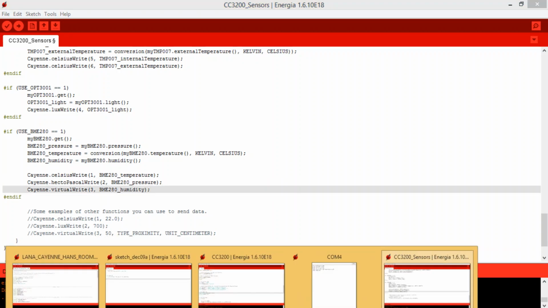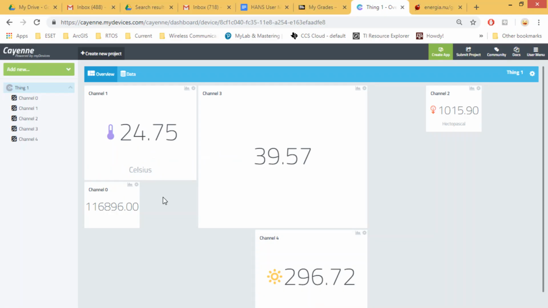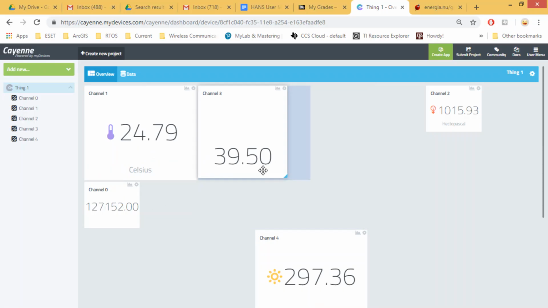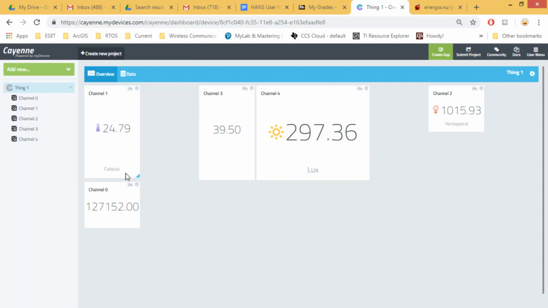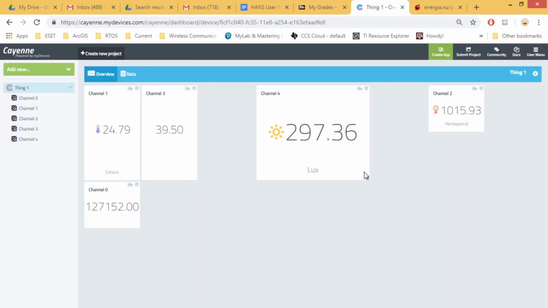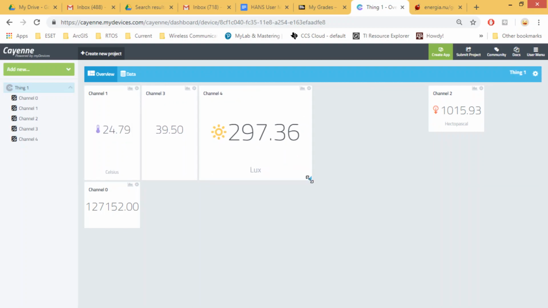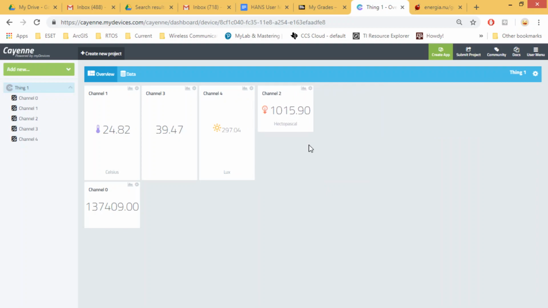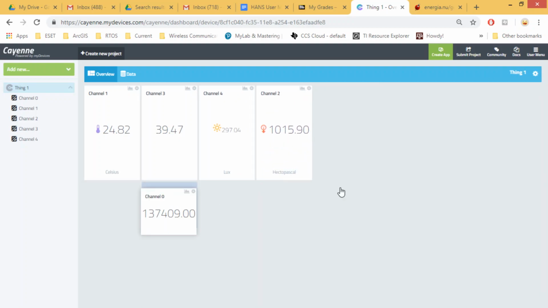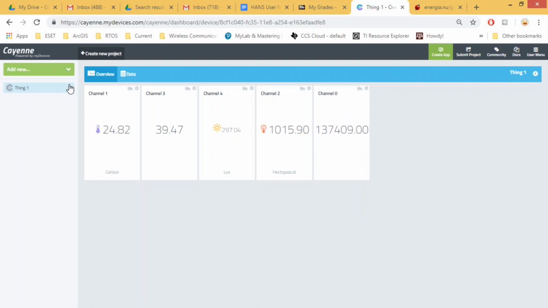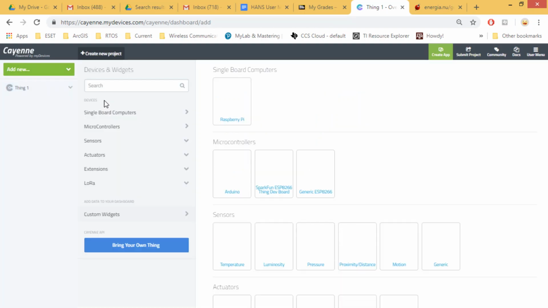So let's clean this up a bit, and let's see if we can just add a simple button. So let's move this here. All right. If you wanted to add a button to control a digital signal, all you have to do is go to Add New, Device Widget.